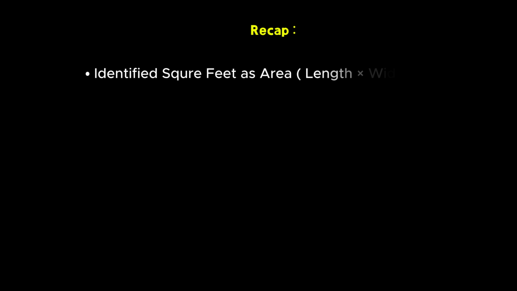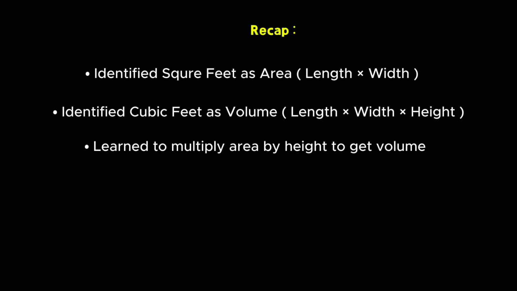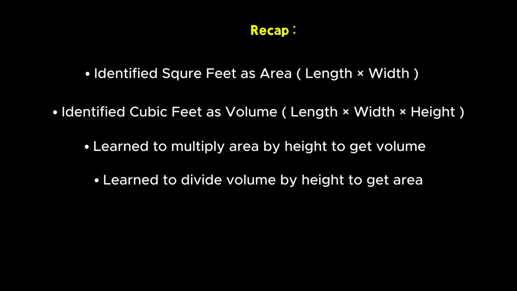To summarize, we identified square feet as area, which is length times width. We identified cubic feet as volume, which is length times width times height. We learned to multiply area by height to get volume, and to divide volume by height to get area. If you keep your units in feet before you multiply or divide, you will get the right answer every time.